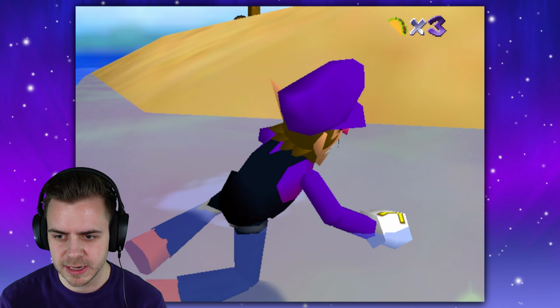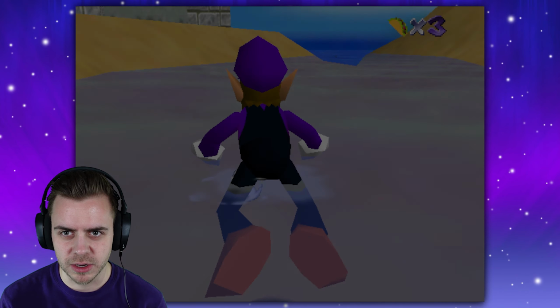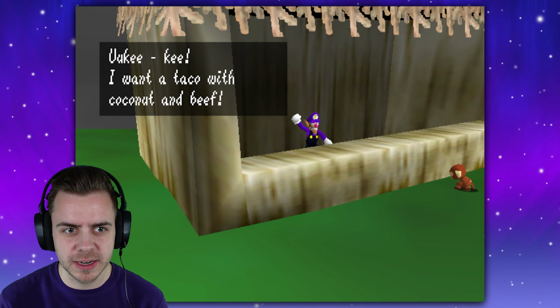Okay, how do I get this? How come I can't collect this? I'm literally on this fish. Okay, there we go. We got it. Serve taco. Do we do it? Do we do it? Yes, he's waving. See you later. Ukiki, I want a taco with coconut and beef.